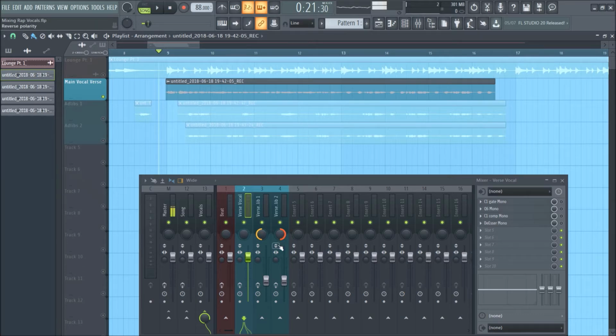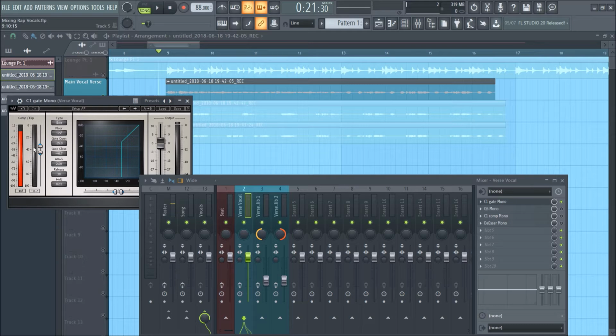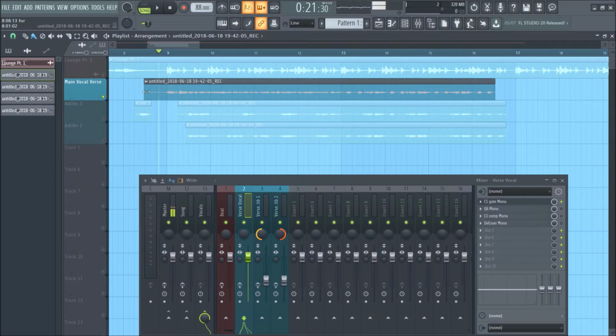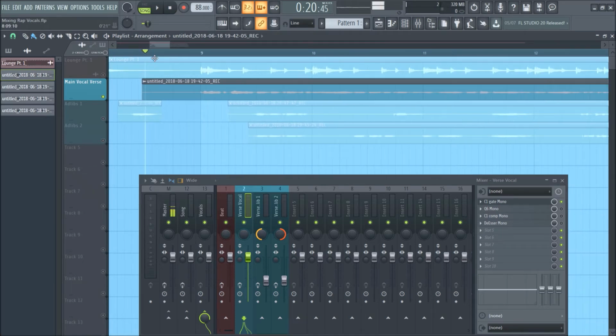So next thing we're going to do is what's called a gate. A gate is just that. Any sound that's below the gate height, you can think of it like this, can't get over the gate, and therefore we won't hear it. So in my case, I set this up as if I didn't want to do this edit. Let's say I just wanted to let this silence be here. Let's say maybe over here where there's some silence, you can hear some unneeded sound. You'd throw a gate on.